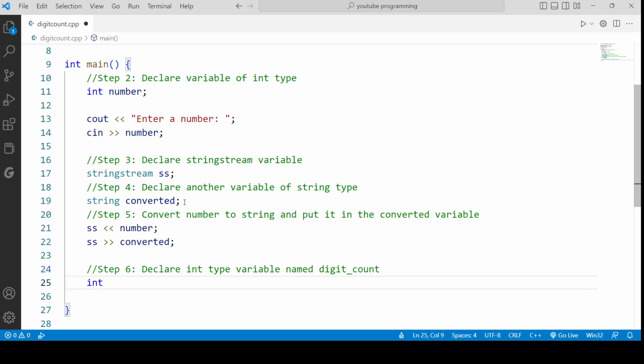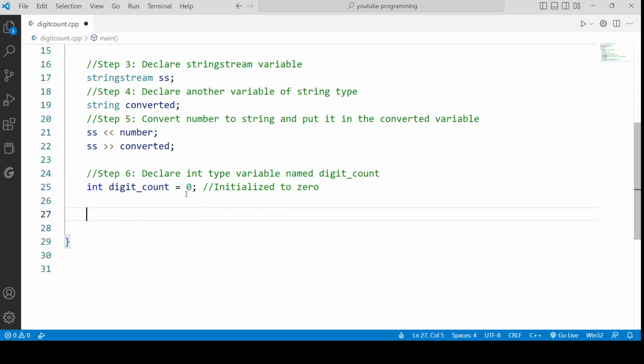So, int digitCount is equal to 0. I-initialize na natin siya, initialize to 0. Okay? Now, and next step is to print the number of digits.